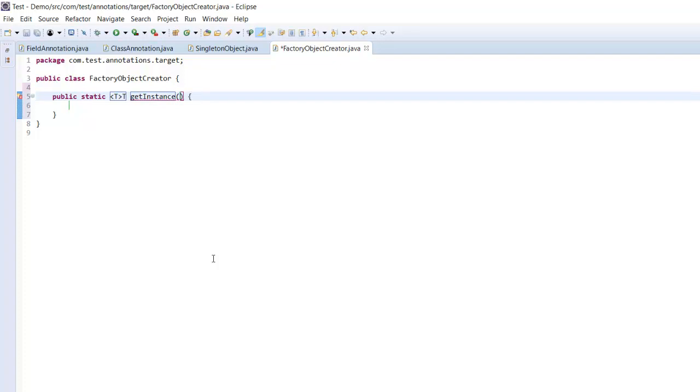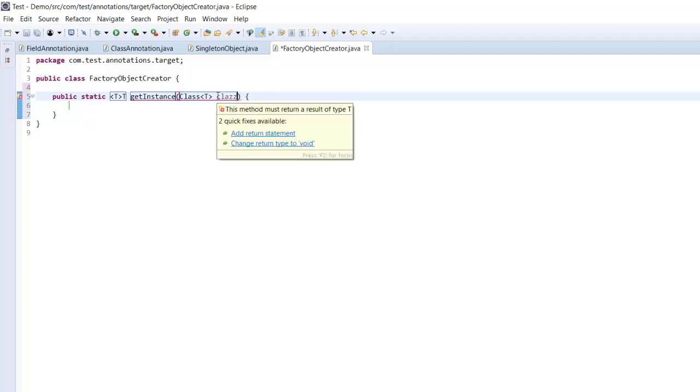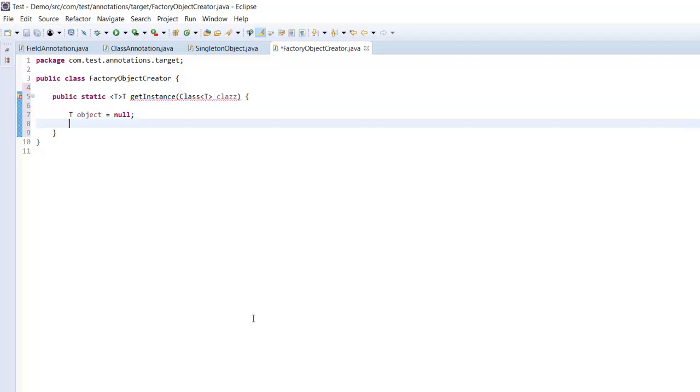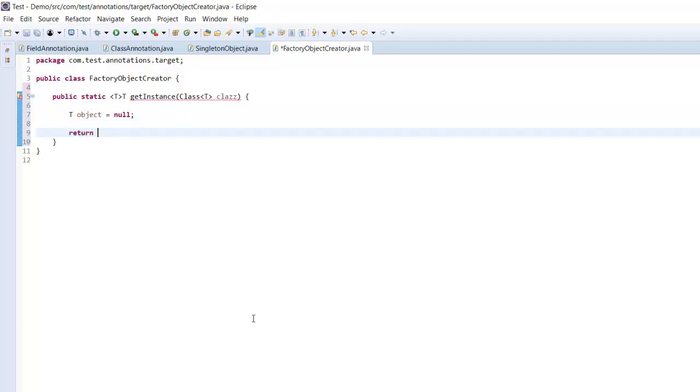We need one class of type T. Then the return statement. Let's create an object equals null and return the object or instance, whatever word you want to use. So now this is done.